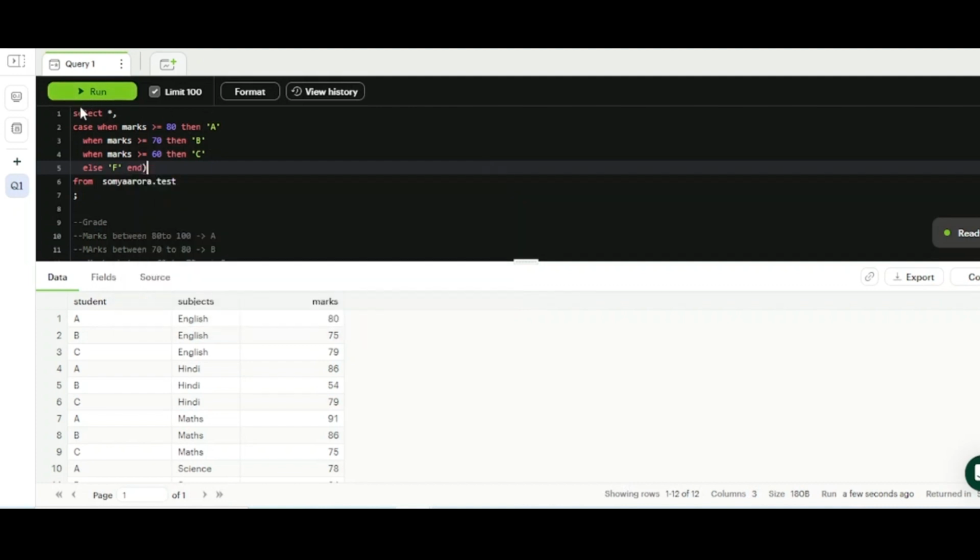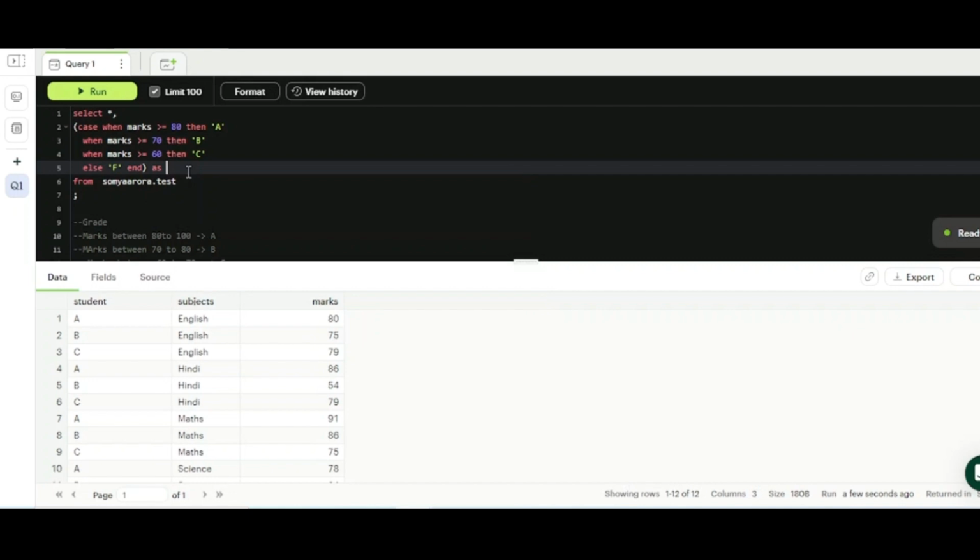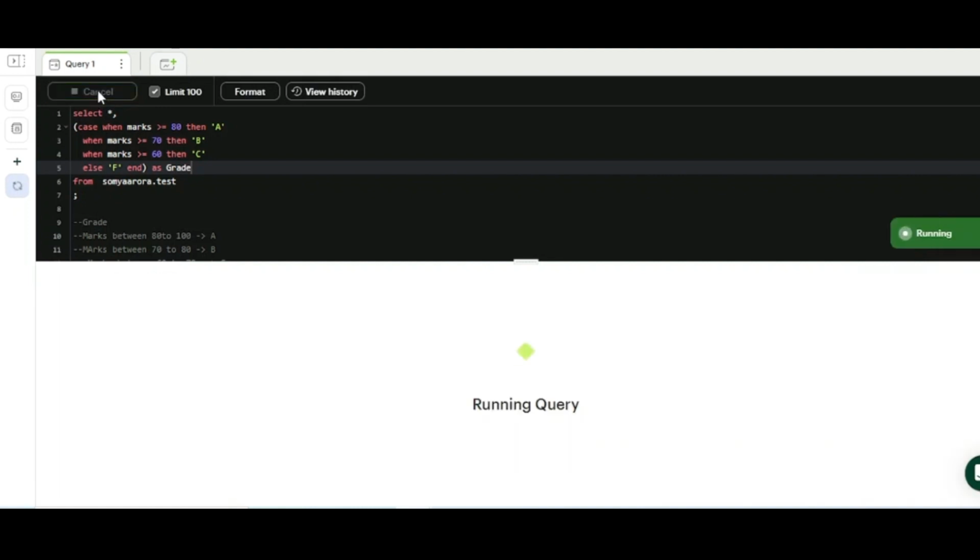So this was my case when statement. I will simply use an alias to define this column. So I can write as grade, which is my column name. And now if I execute this statement, here we go.